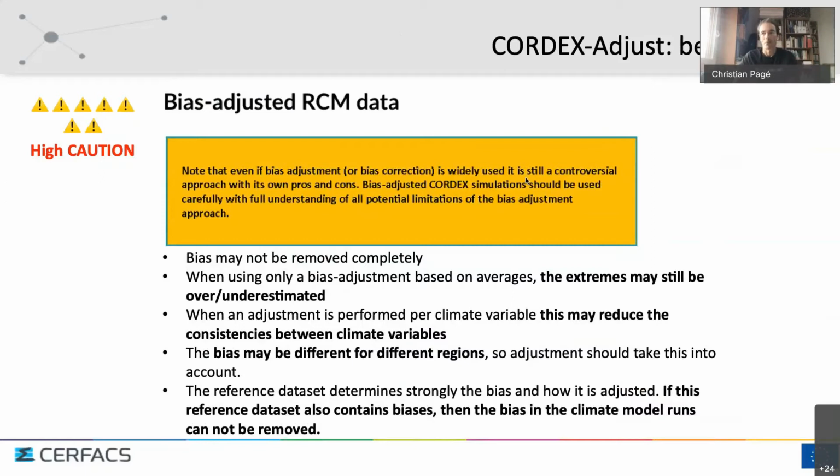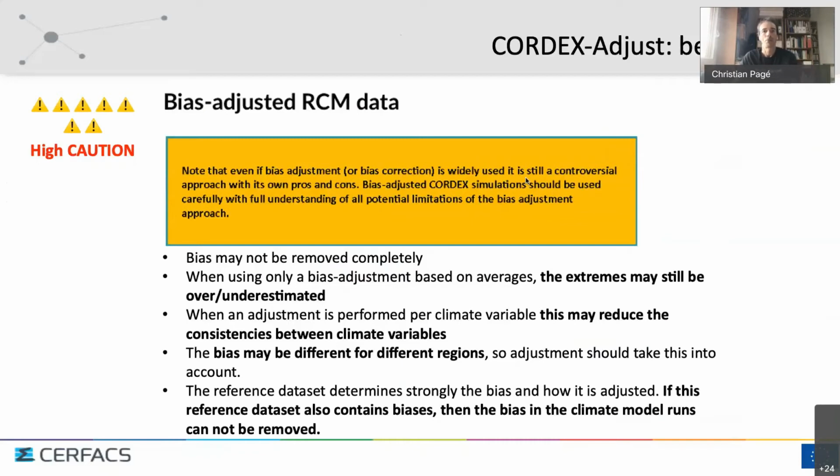Those are regional climate simulations, but with the bias of the model removed. So it's called bias adjusted RCM data, RCM for regional climate model. Those are generally considered better. People tell you, okay, it's better to use those adjusted simulations because some biases are removed.